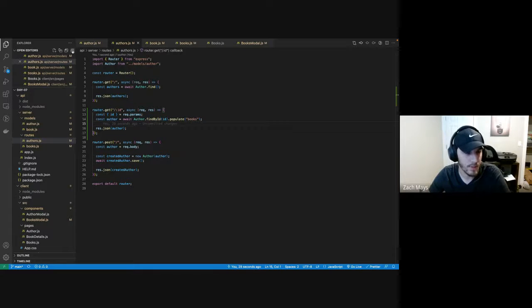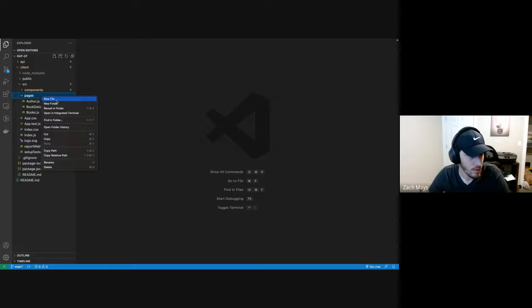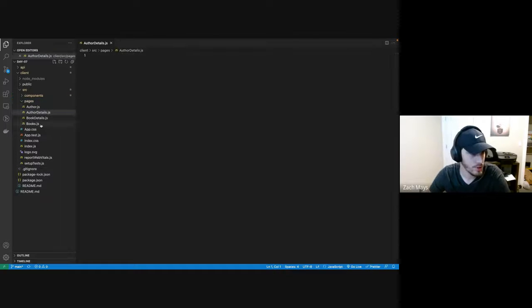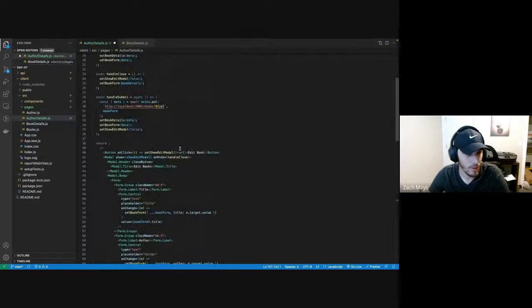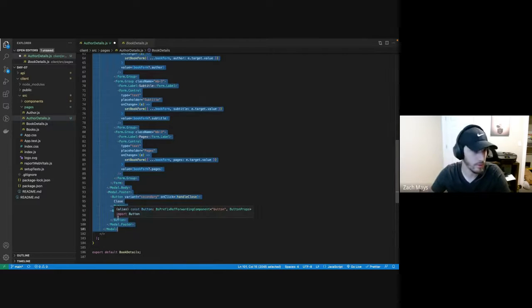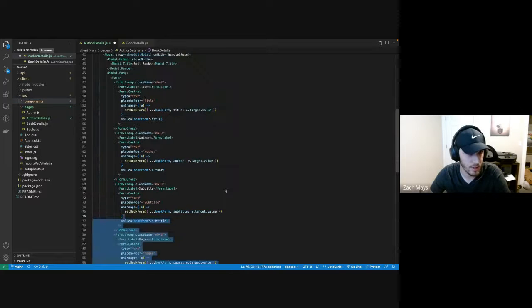Let's just start cleaning some of this up. Close everything. Go back in from the top. Okay, so we have the author page. Let's make a new file and call it the author details page. And we'll copy the book page. And we actually don't need this modal. This is kind of leftover, and we have the author modal and the book modal inside of here, so we can actually delete this from the book details page, and we'll get to that later.